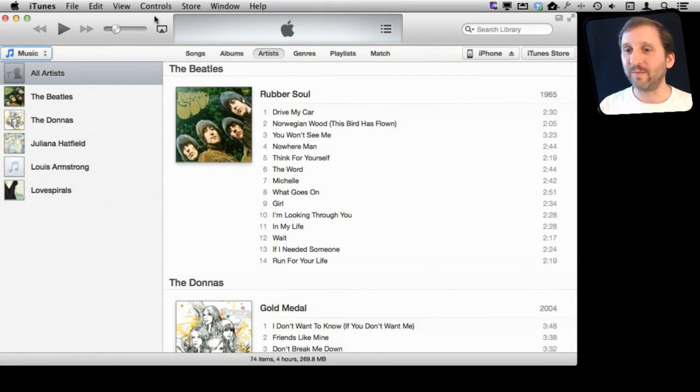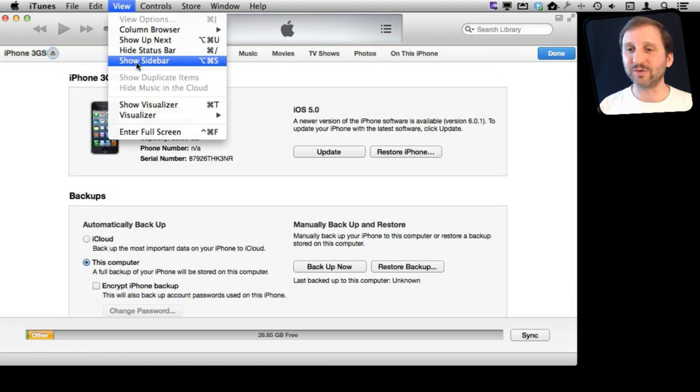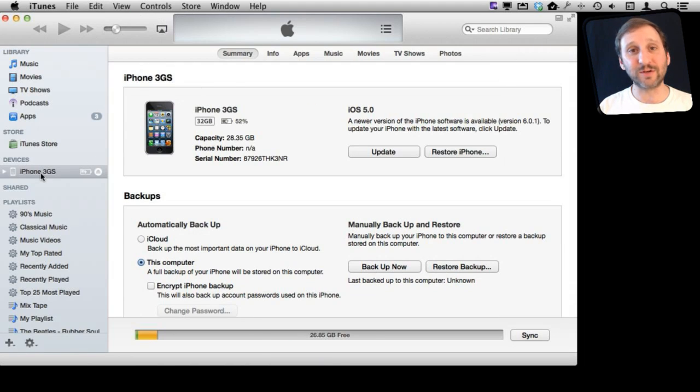Now I have an old iPhone plugged in here to sync and I want to examine what's on it and how to sync things to it. I can click here on the iPhone and jump right to it. I'd rather go to the sidebar, so I choose View Sidebar, and then I can select it and see clearly which devices I have connected. Once I do, I can see at the top here the different sections of all the syncing prefs. So it starts with Summary, Info, Apps, etc. It's very important that you have this selected and you've identified these at the top in order to dig down into the settings. So let's start here on this Summary page, the most important one.